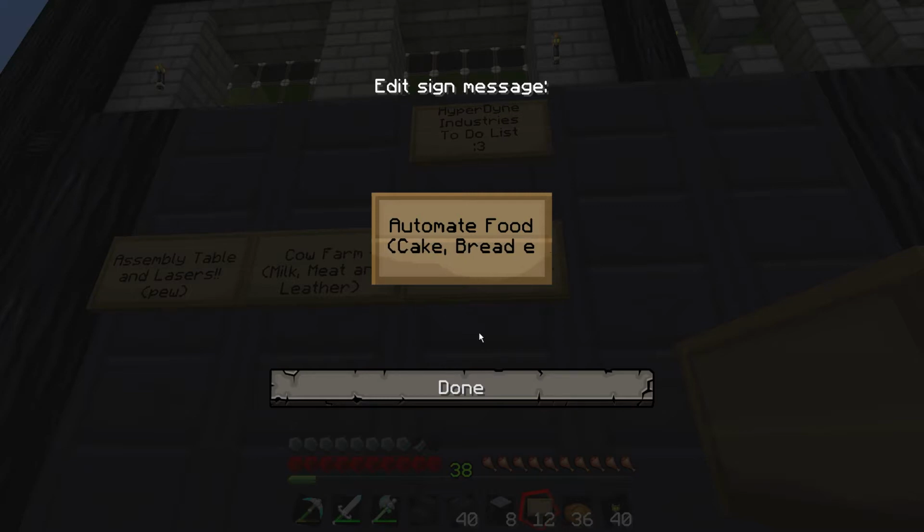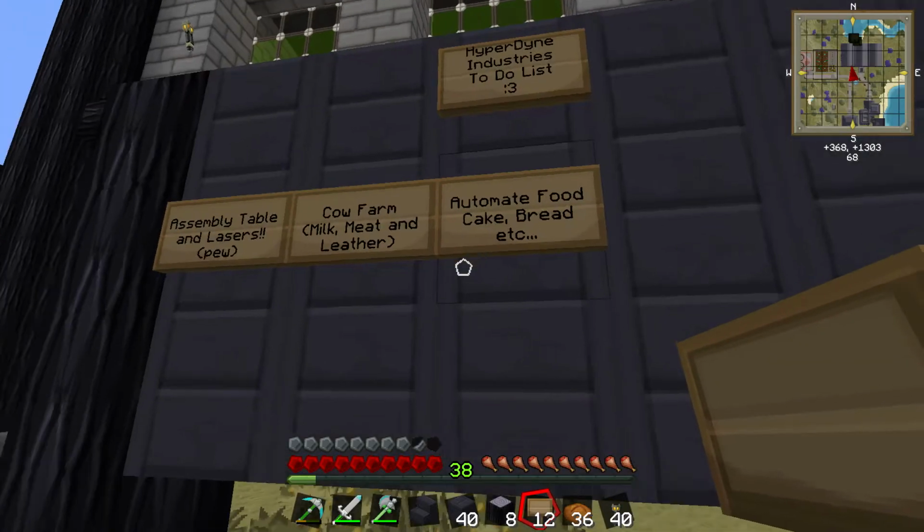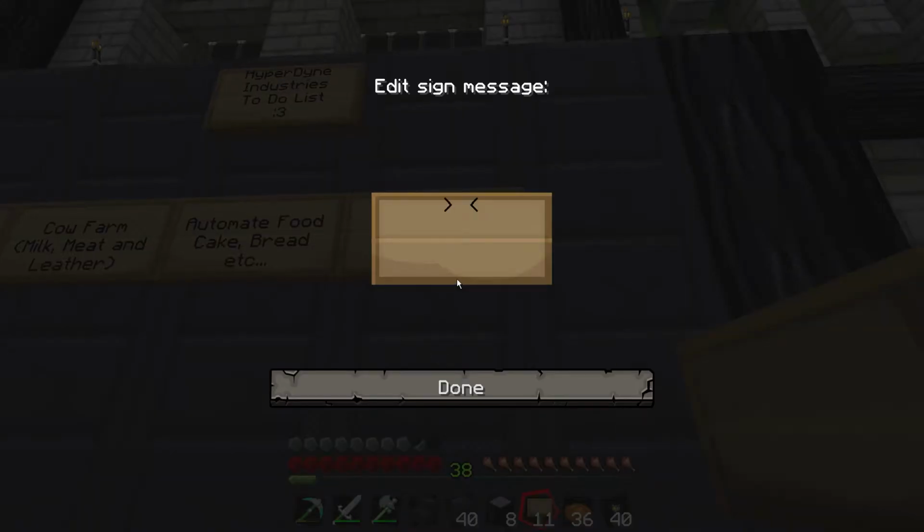etc. Doesn't quite fit. Let's stop putting these in brackets actually. Cake, bread, etc. I don't need to, but I would like to do an automatic ore processing setup because that'll be useful.